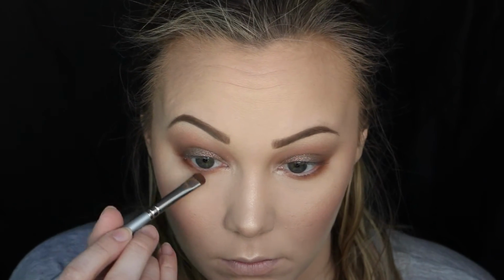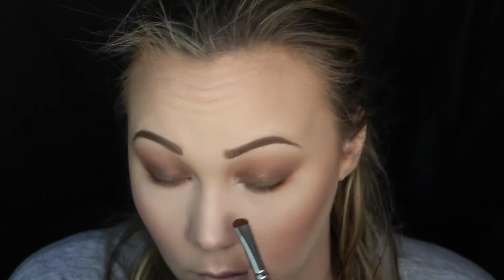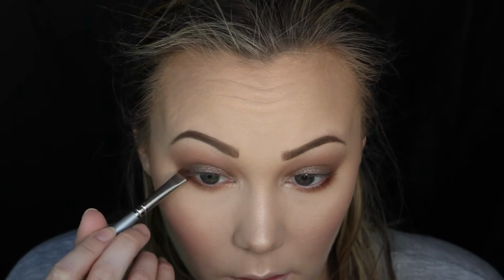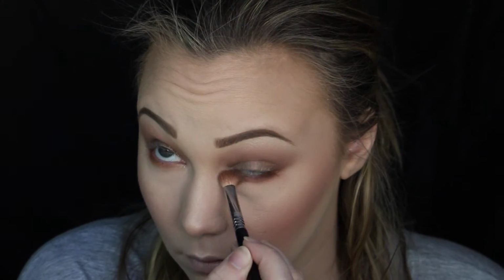And then I'm taking a smudge brush and going in with that chocolate brown color, and I'm applying this from the outer corner about halfway in. I'm not taking this all the way into the inner corner because I didn't want to close off my eye too much. And then I'm just blending those two colors together.